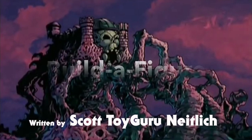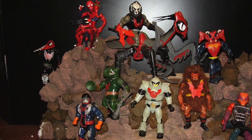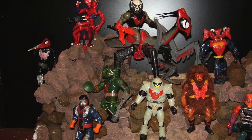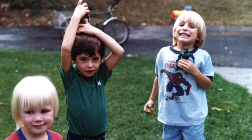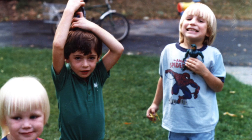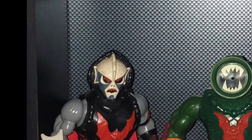I was old enough to get into He-Man in 1982, but by the time '85 came around, I was completely head over heels into this line. And the fact that there was a brand new set of villains out made it really feel to me that, wow, this toy line is actually for me. It's something brand new, and I'm going to be the first to own these figures. And that was a big part of my childhood with He-Man, and it's a big reason I think even today the Horde remain my absolute favorite faction in all of Masters of the Universe.